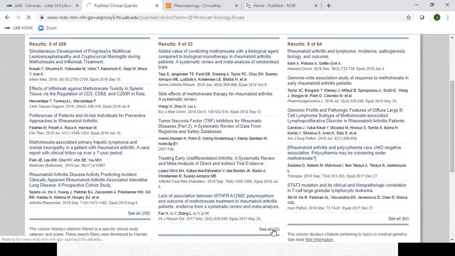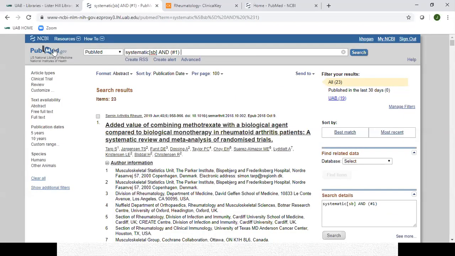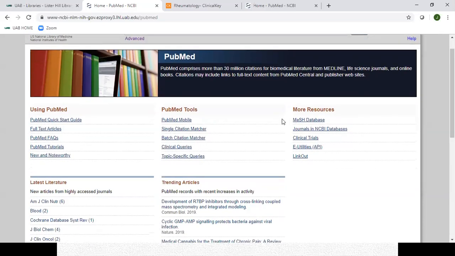Matthew? Can you show again how you got to here from your search? I'm sorry. Yeah, okay, I'll go back. Remember I looked at that advanced search builder. I had the number 1 search. I went to my PubMed homepage. You can click on the logo or just the PubMed Home link there. And I go to the PubMed Tools in the middle, Clinical Queries.